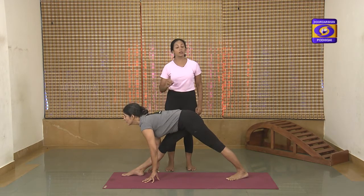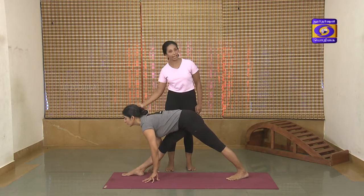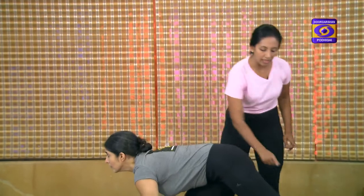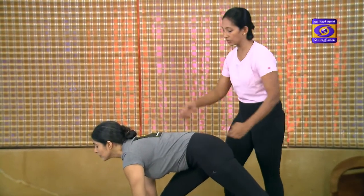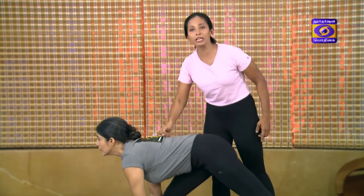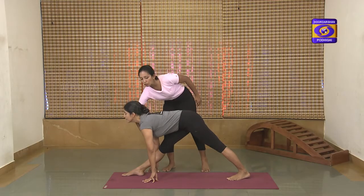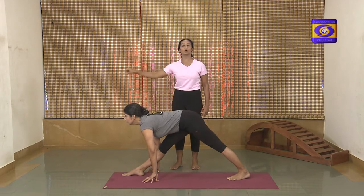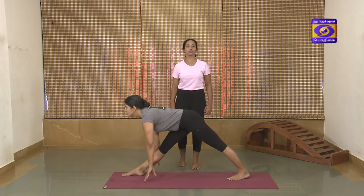We have to make sure that this pose is practiced very well for a long period of time before the full pose, that is with the head touching the shin, is approached. This pose should make sure that the hamstrings are well extended, the hip is rotated in one line, and the back ribs are sharply in, removing any trace of the hunch. The sternum should pull forward and the chin should be nicely extended, eyes looking forward, not downward. From here, you come back up with your hands on your waist.